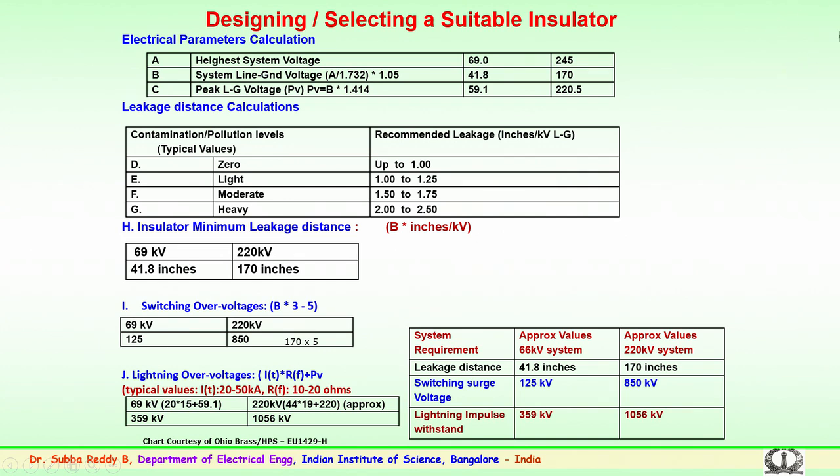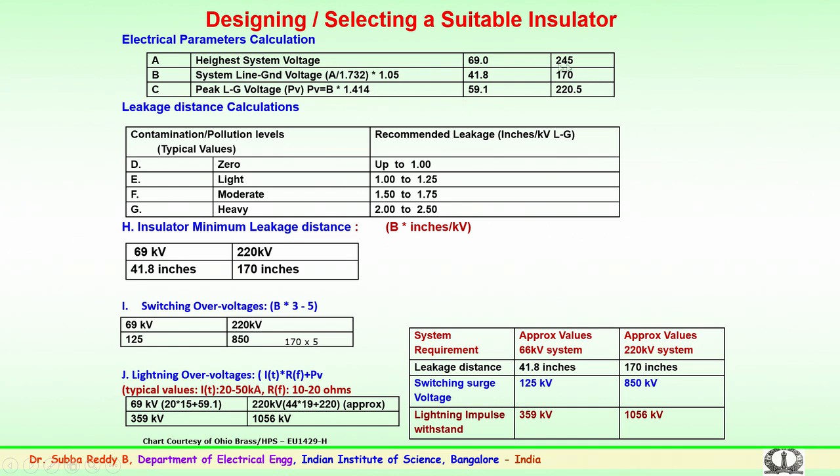A simple example here I have given for two voltage levels, that is 66 kV and 240 kV. Similarly, for higher voltages, the factors employed will be slightly different. So, take a simple example of a 220 kV system, the values in the second column. The 220 kV transmission system has a normal operating voltage of 186 kV, and the insulation design for a 220 kV system will be done for 245 kV. So, this is what I have shown here.